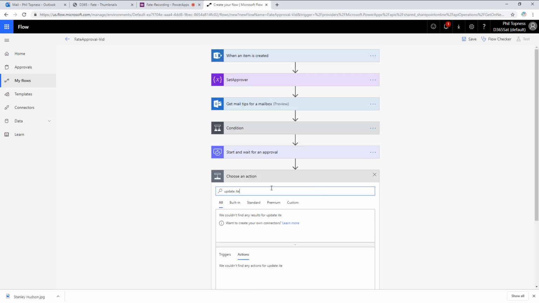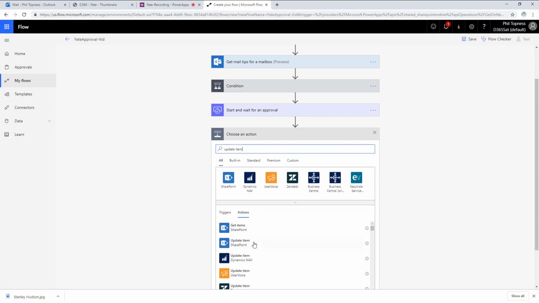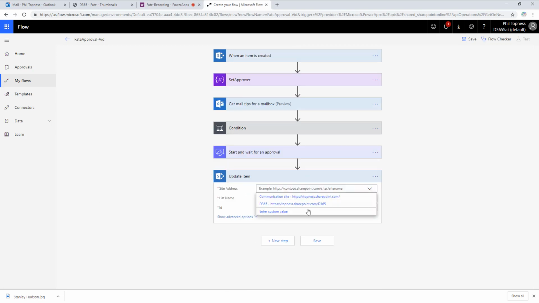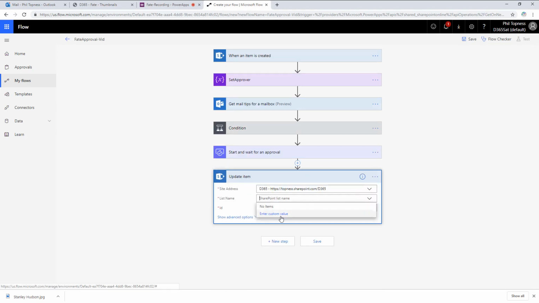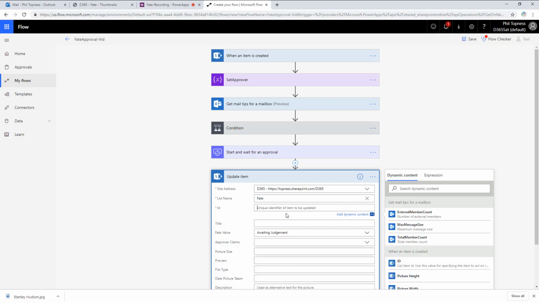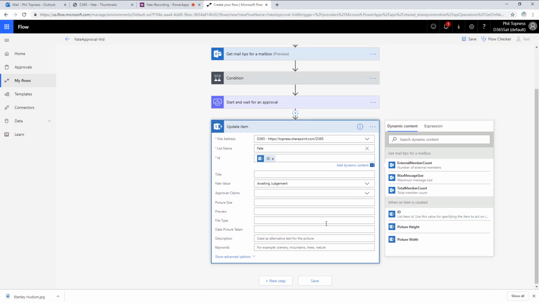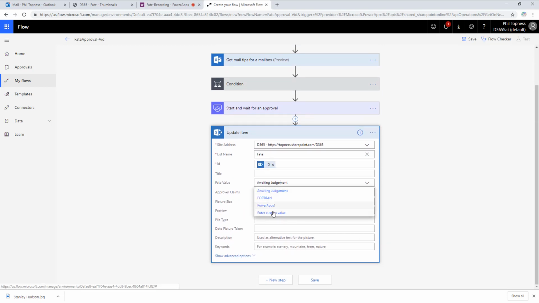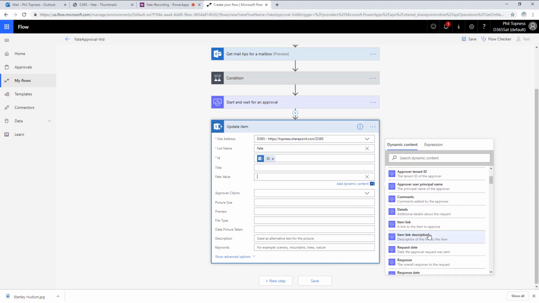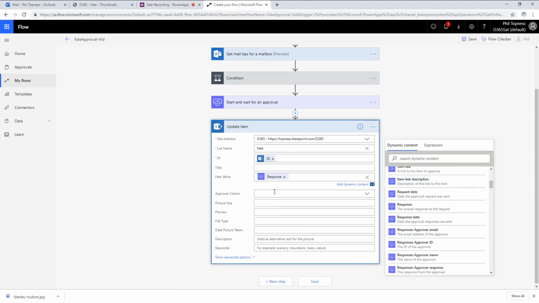And then finally, you'll see a lot of these where they'll do some sort of if statement after the approver. We just want to capture the approval action. So we're going to just write it right back to our SharePoint site. And so we'll say list name is Fate, get the ID of the item, and then we'll write back the value here. So custom value, and this is going to be our response property, our single response for this one approver.